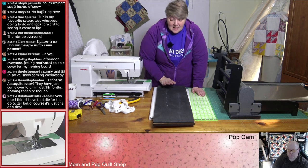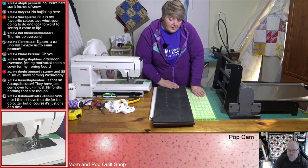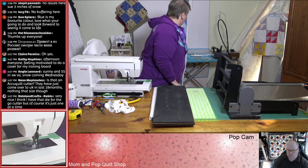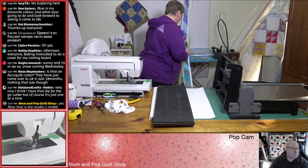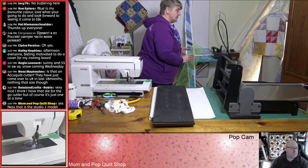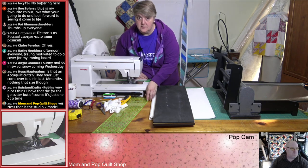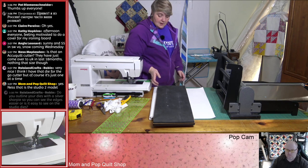You know what I mean? Because I'm thinking it's probably going to be 500, 550 pieces for this quilt, not including the white bits, right? Because if that's one row, how wide is that? It's only just a little over 4 inches. You're going to need a lot of the 4 inches to make yourself some sort of half decent quilt. Yeah, I like it.